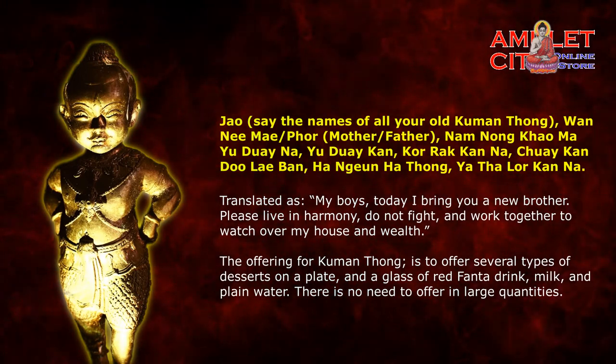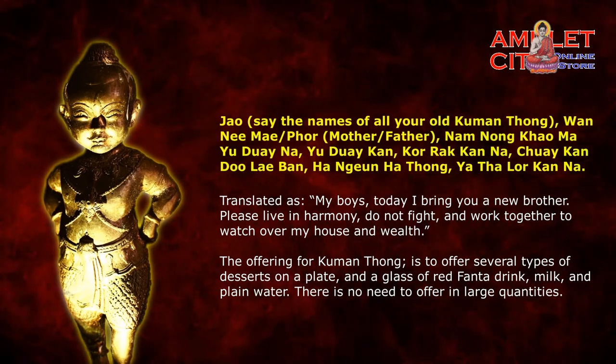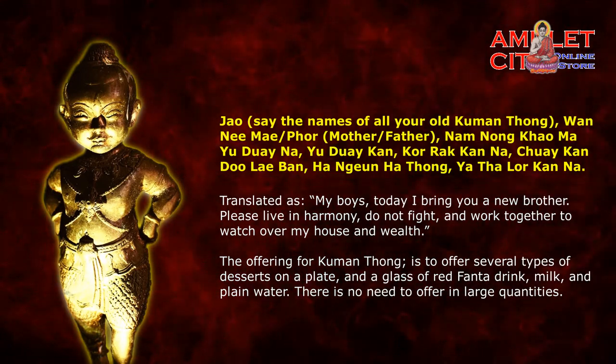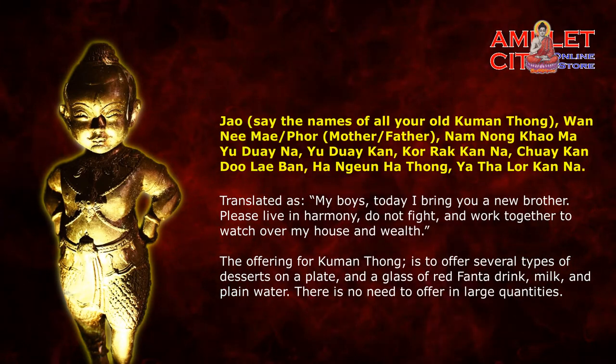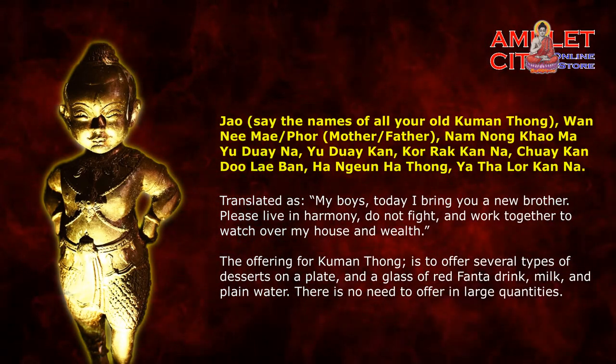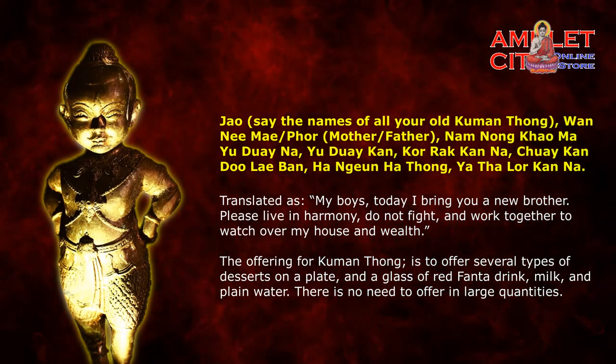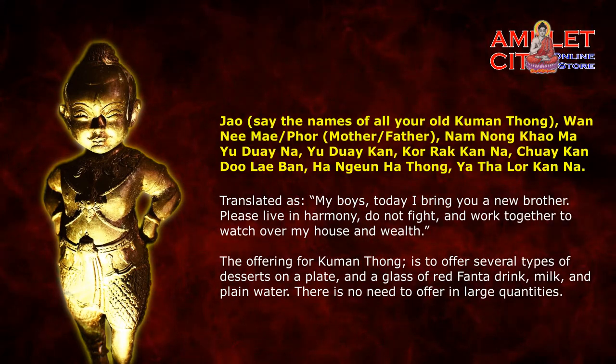Translated as: My boys, today I bring you a new brother. Please live in harmony, do not fight, and work together to watch over my house and wealth. The offering for Kuman Thong is to offer several types of desserts on a plate, and a glass of red Fanta drink, milk, and plain water. There is no need to offer in large quantities.